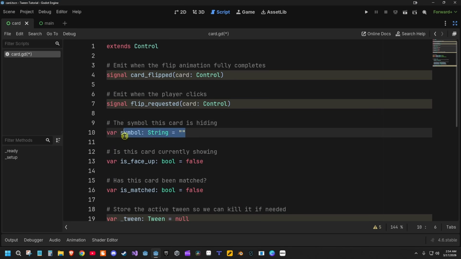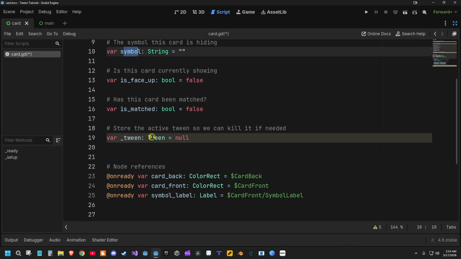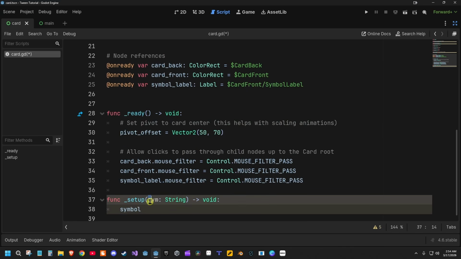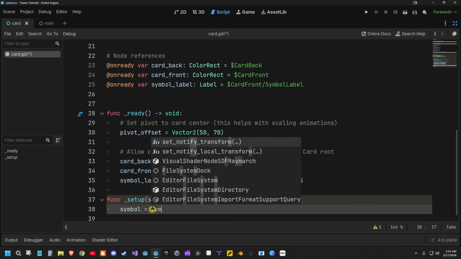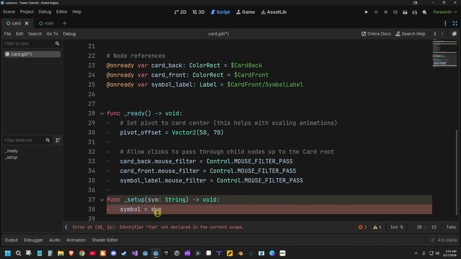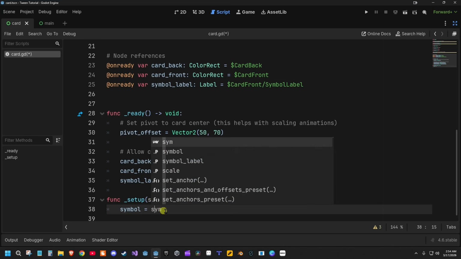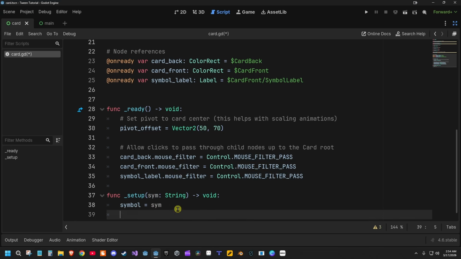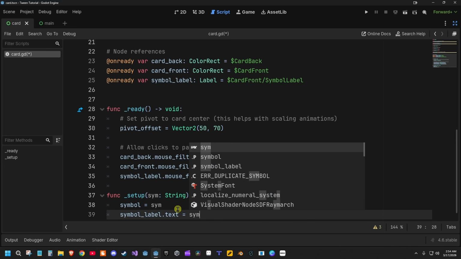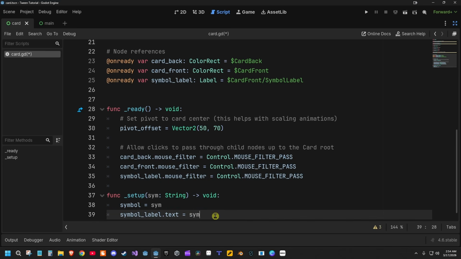So what emoji we're going to use to match. So this symbol is going to equal this sim here that's going to be passed into it. So symbol equals sim. And this will be our symbol we're passing in to populate onto the card. Let me change the symbol label text into the symbol as well, so we can actually see it.